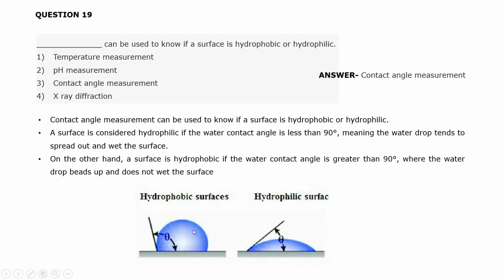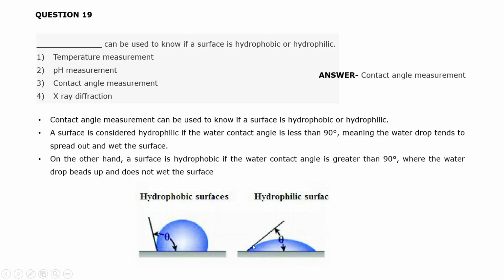So basically, if you are looking at a hydrophilic surface, and you put a water droplet at the top, water is hydrophilic in nature. So if you put a drop on a hydrophilic surface, chances are that the cohesion forces will be more, and then the water will be spread out if it is put on a hydrophilic surface.